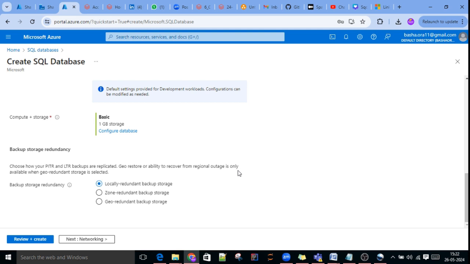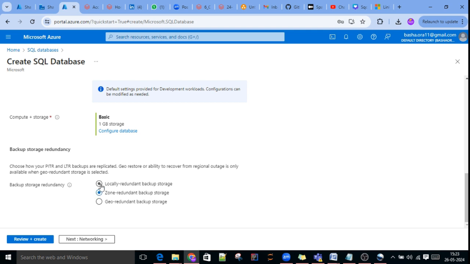Next, backup storage redundancy. Here it is showing locally redundant, zone redundant, and geo redundant backup. That means whatever data you are storing in the Azure SQL database, if you want to store it in the same data center, that is locally redundant. If you want to store multiple copies across the zone, that time you can select zone redundant.